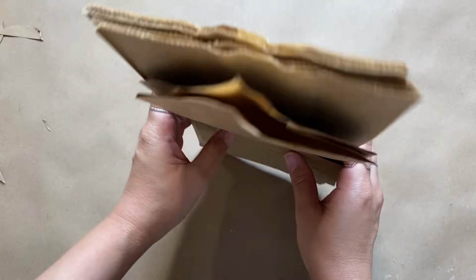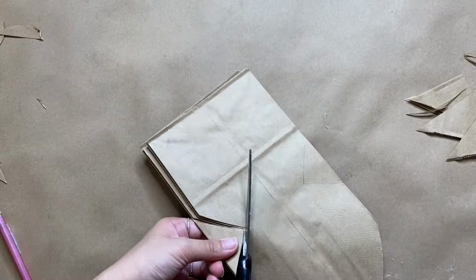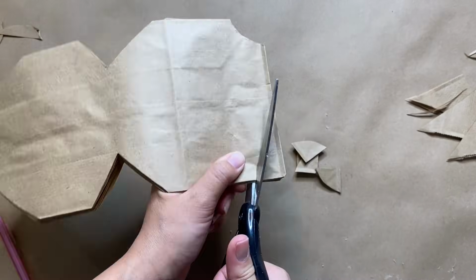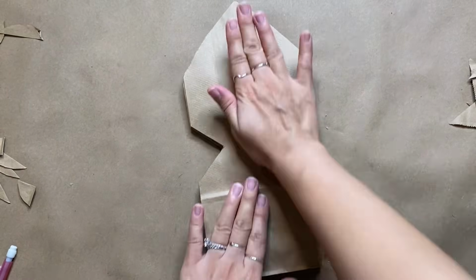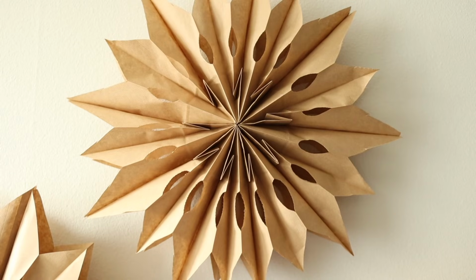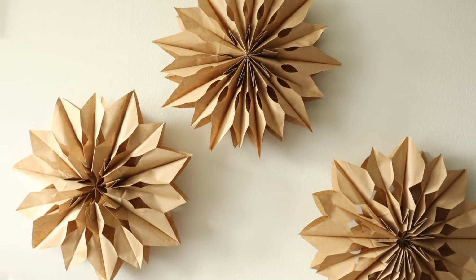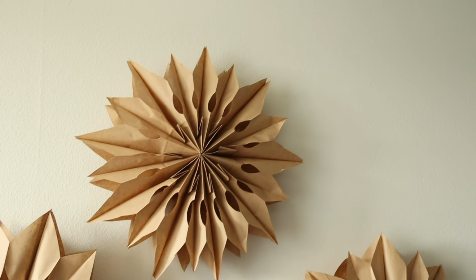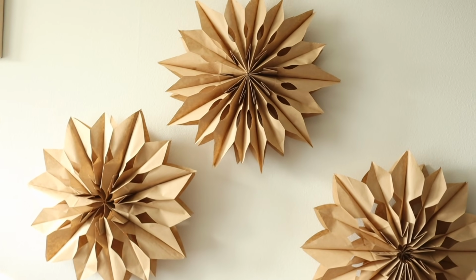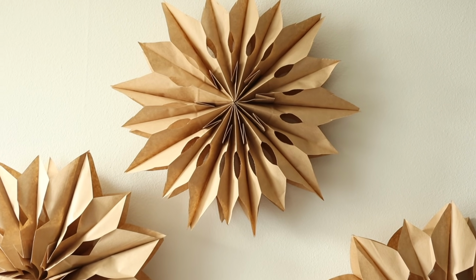The first technique I showed is kind of the quickest and easiest way to do it, but as you guys saw, it was a little bit harder to cut and left some jagged edges. So if you're a bit of a perfectionist like me, you could totally do it this way as well. It's really up to you and how you want to create this. There is no right or wrong way to do it. Just like real snowflakes, no 2 snowflakes will be the same when you design these yourself. These make such a great statement as wall decor or even to be used as a backdrop. And I just love the natural element that these brown paper bags give to my holiday decor. And you can create so many of these for just $1.